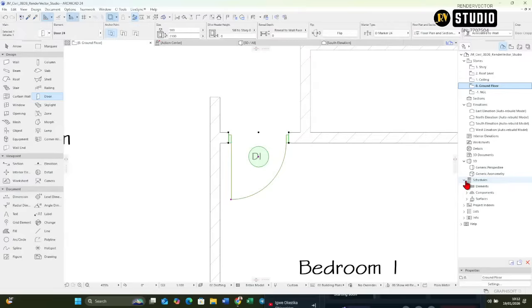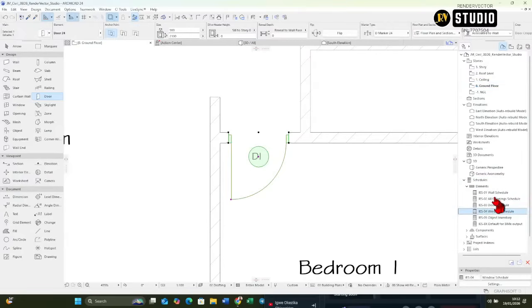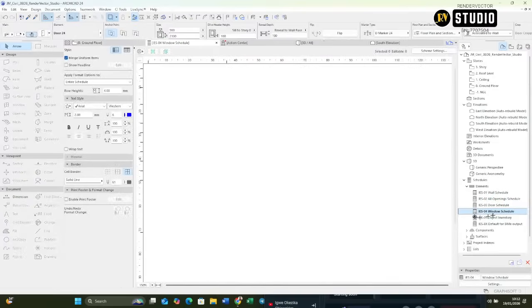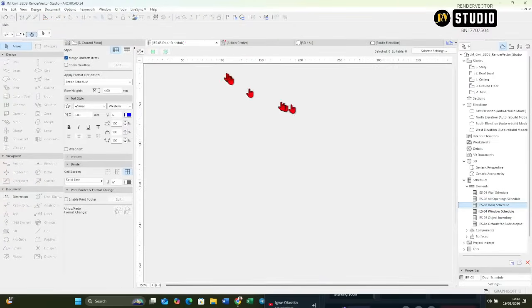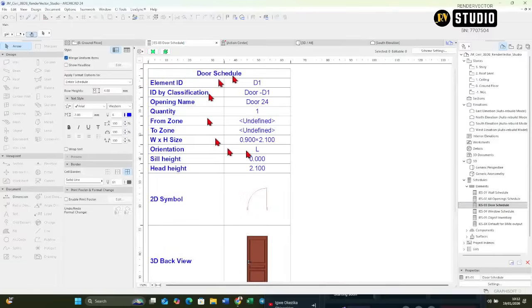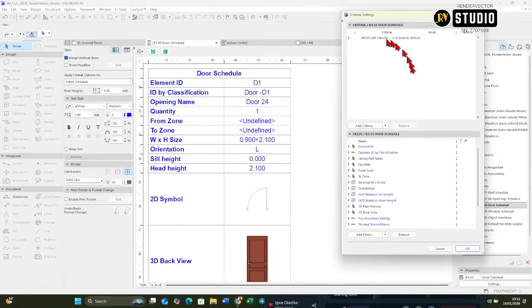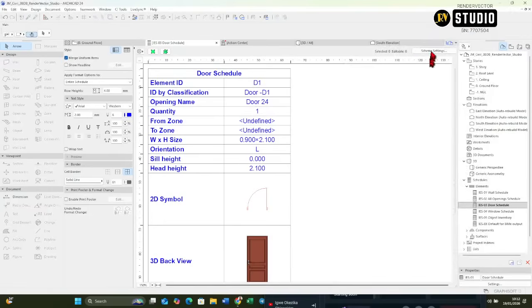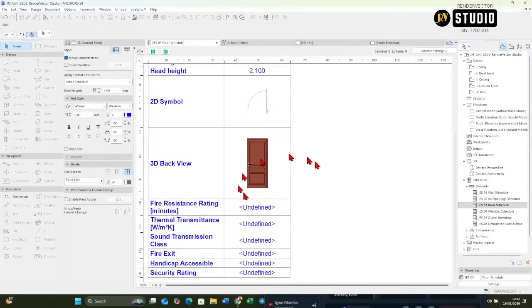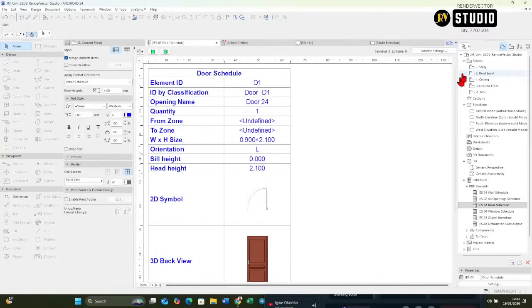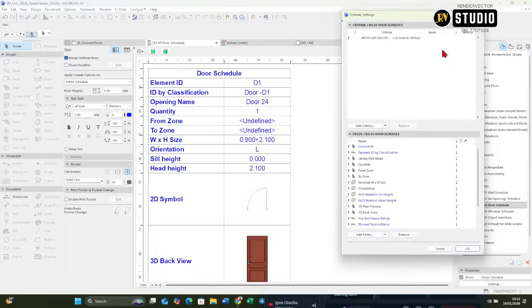So we're going to go to schedule, go to element, go to window shadow, sorry, door schedule, not window, don't mind me. Door schedule, we've not dropped any windows, so it's empty. So we dropped only one door, and that's this. And when we go to the settings, that's the scheme settings, because I don't like the scheme settings here. There are a lot of things there, so I'm going to reduce it to what we actually need.